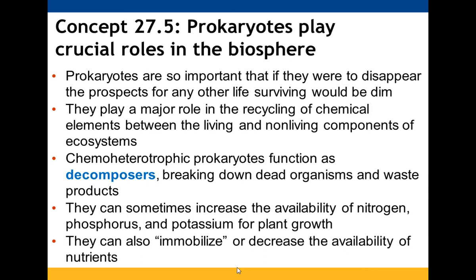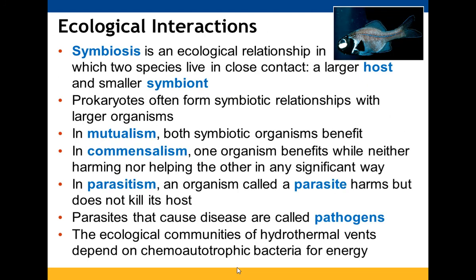Prokaryotes. If we did not have these, there would be some pretty significant issues. They help to recycle things. They help to break down things. So they're able to decompose, they're able to recycle, and they help plants get the nutrients that they need to be able to grow. But they can also cut down on the availability of those nutrients. So again, there's pros to prokaryotes, but there's definitely a lot of cons. We'll spend more time with these ecological interactions in our last unit.